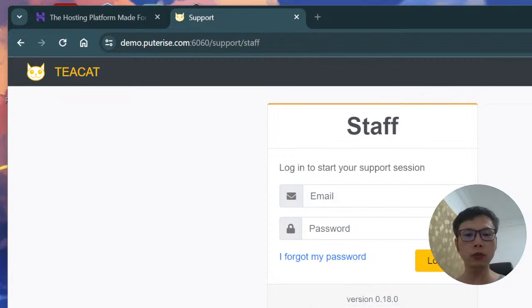Not sure how to show the chat window. Yeah, okay. I see the chat window.